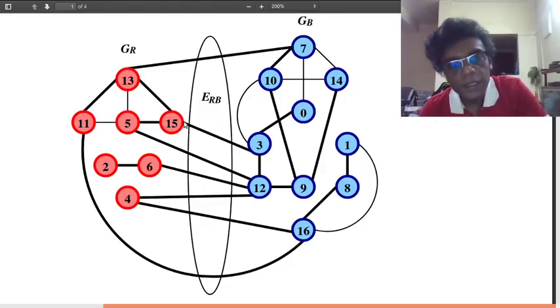Now, after defining this data type, you should go about reading data about your input graph G. Okay. So this is done by user inputs. So what happens is the user first proposes this n, the total number of vertices, and then n colors, R, B, R, B, B, R, B, B, R, something like that.